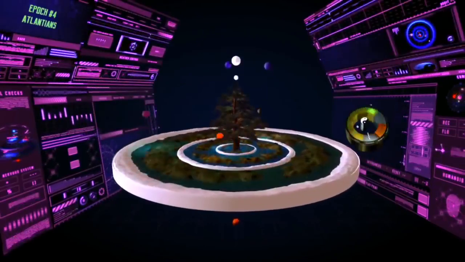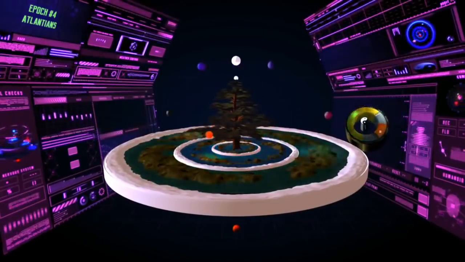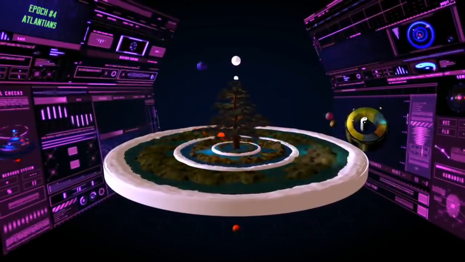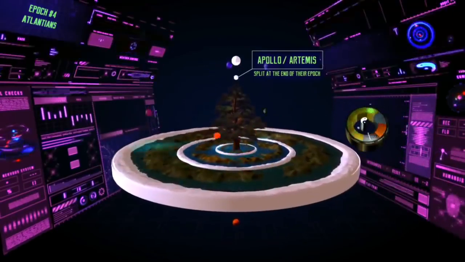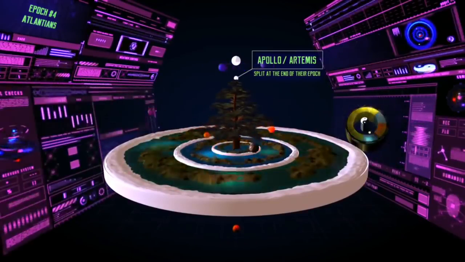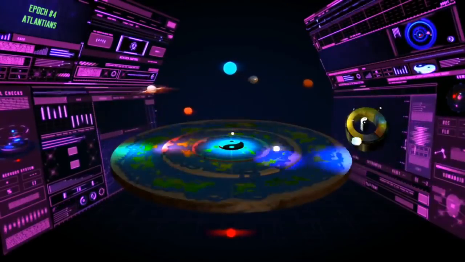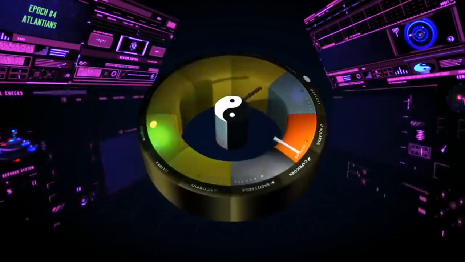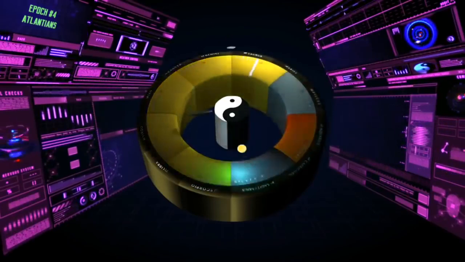The Atlantean realm and root race is seeded. This is pole shift number three. Mars and Venus now separate into two and start third orbit. This new Atlantean realm, like the previous two, was seeded with its own androgynous Sun and Moon that will eventually turn into Apollo, our Sun, and Artemis, our Moon, to regulate and control the cycles, seasons, and ages of that realm. This Atlantean root race and realm is the one we currently inhabit. All human races in this realm of Earth are predominantly Atlanteans. You are an Atlantean. During this Atlantean epoch, we in this realm were the Garden of Eden at the center.